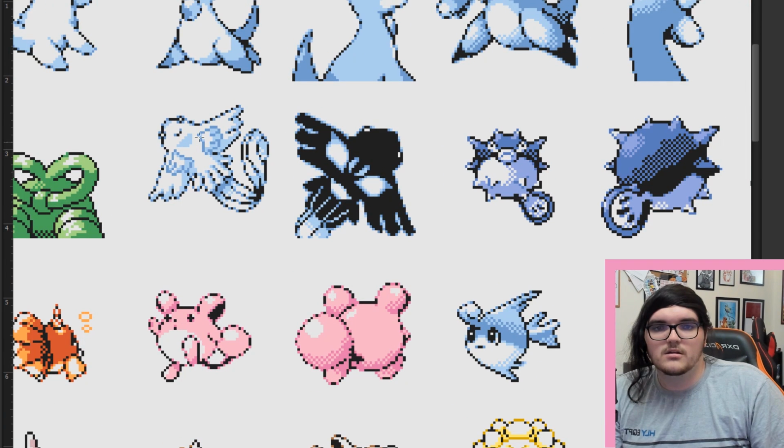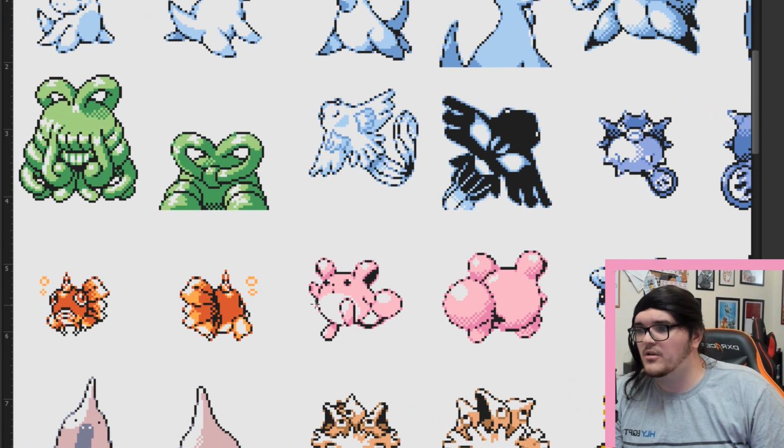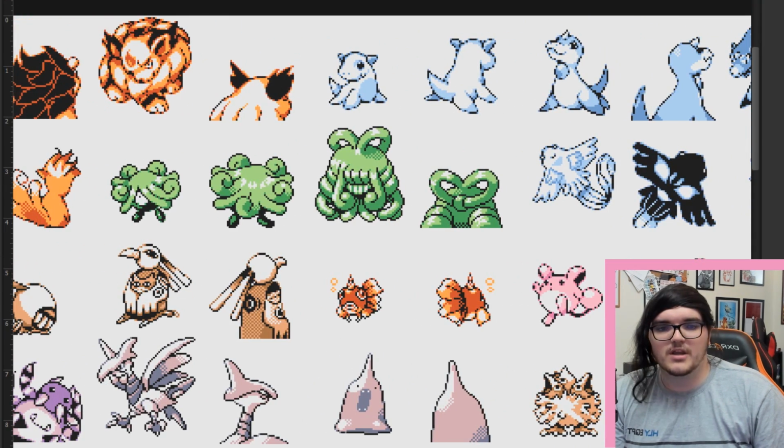Now right here, I don't actually know what this was meant to be or anything. This looks like Marill. This looks like a baby Seaking. Like, what even is that? This is it. That has to be Marill, right? Okay, let's just do this in order. All right.